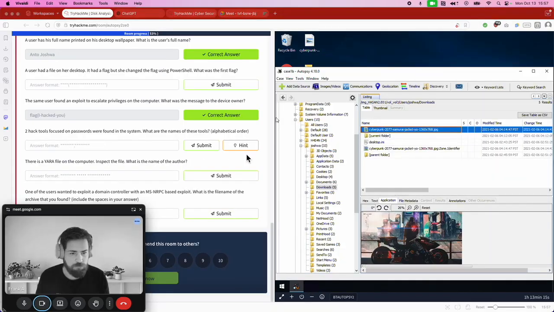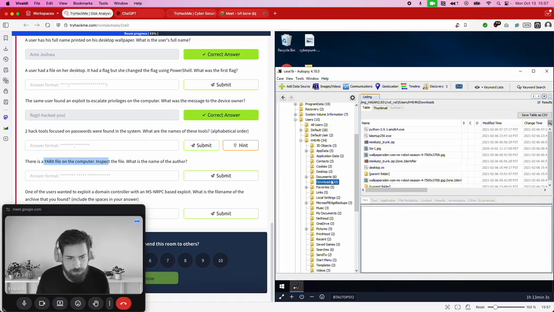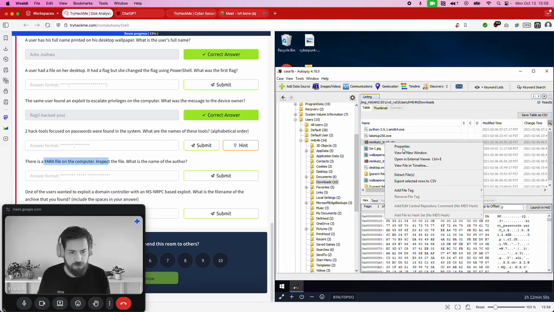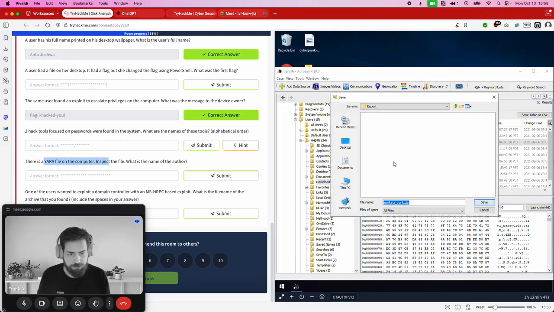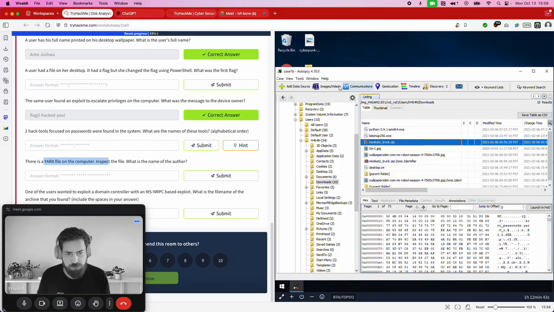Okay, so there's more stuff on the computer. They mention a Yara file. Now, the Yara file you can find inside a zip file. So when we go to this user, we can go to his downloads, and you'll see we have this Mimikatz that's used to dump passwords. If you click on this Mimikatz, you'll see here the file name kiwi_passwords.yar. We can extract this file. So we right click and we click extract file, put it on the desktop, save, and file extracted.